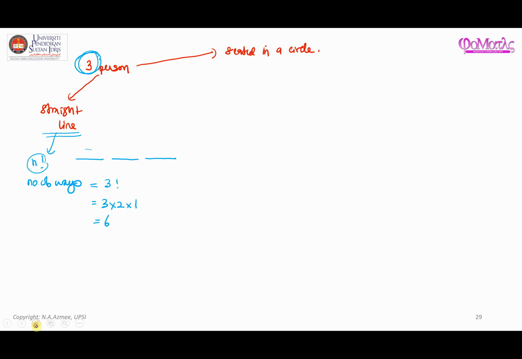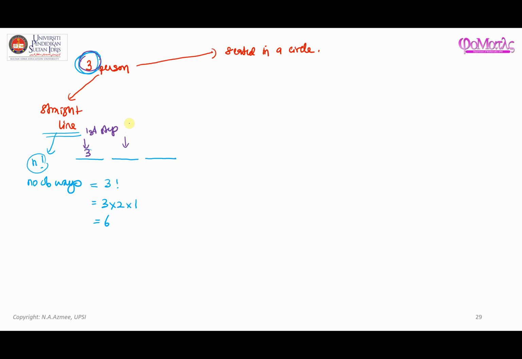Of course, another way of looking at it, you can apply the idea of the basic counting rule. For example, you can think of this as the first step. So the first step is to choose which person to be seated here. And because this is the first stage and you have 3 persons available, therefore the number of options that you have is going to be equal to 3 at this stage.